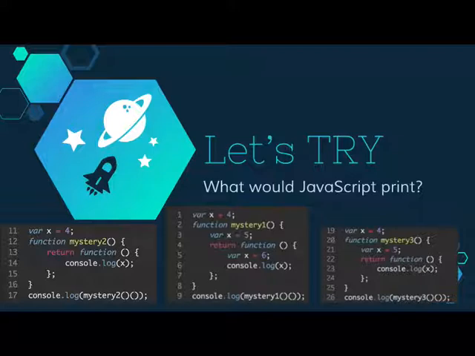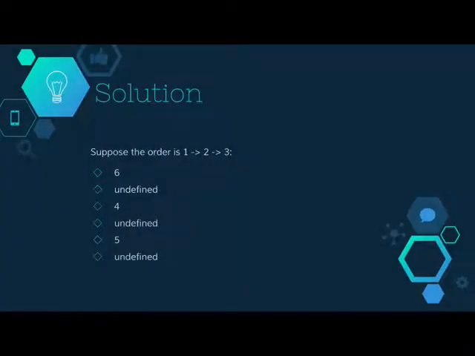So in this case, if we call mystery1, it's going to declare x and then return a new function. And we immediately call that function. It declares x in this scope and console.logs x. So what we should see is 6 get printed out. And because this function has no return statement, it will return undefined. So the last line of this code should print out undefined. So if we do this, what we should get is 6 and undefined. Is that what we expect?